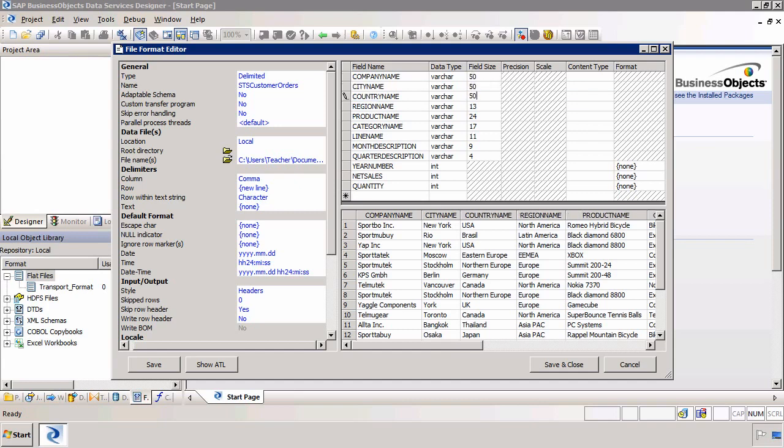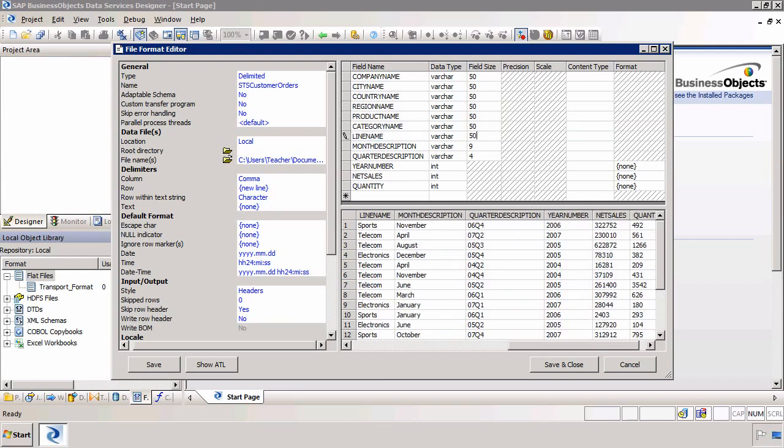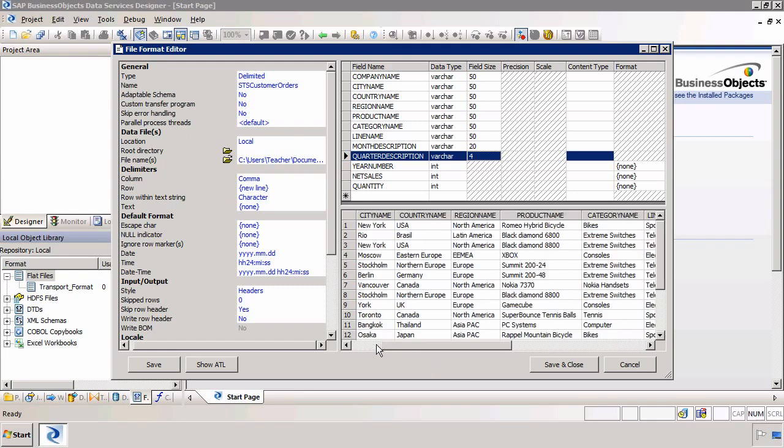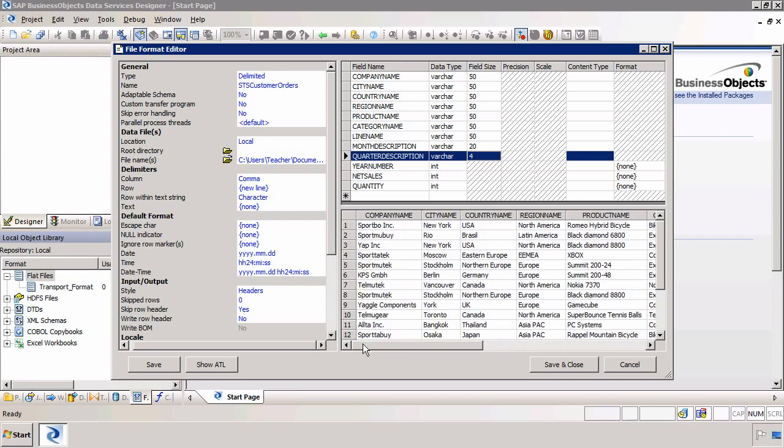So I'm going to change all of these to 50. I'll change month description to 20, and for quarter description I can leave it as it is. Obviously it's spotted that year number, net sales and quantity are all integers. Once we've done that, we can save and close.